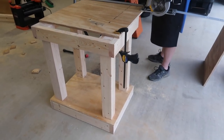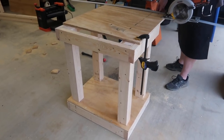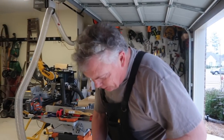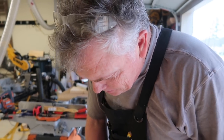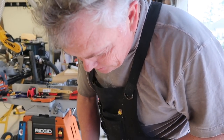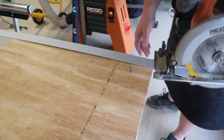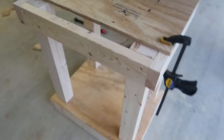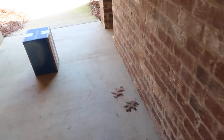My husband is building something — it's going to be a fan stand so I can put my planner on it and I don't have to reach down to the floor. He mentions it's because of his back, not laziness. Looks like he's about to turn it on, so I need to go inside — he's always building something!